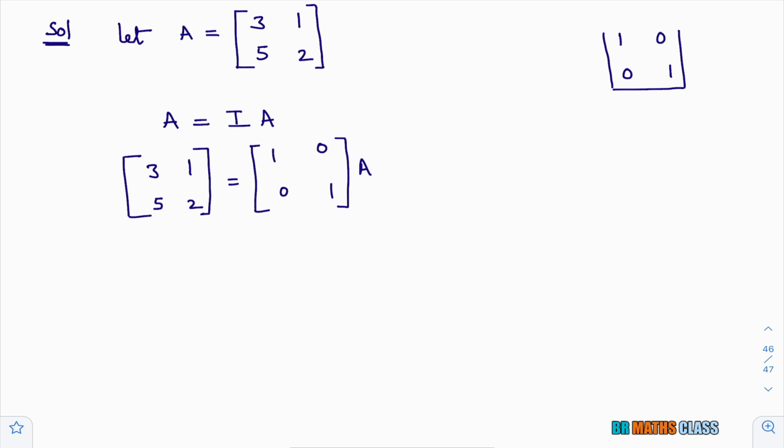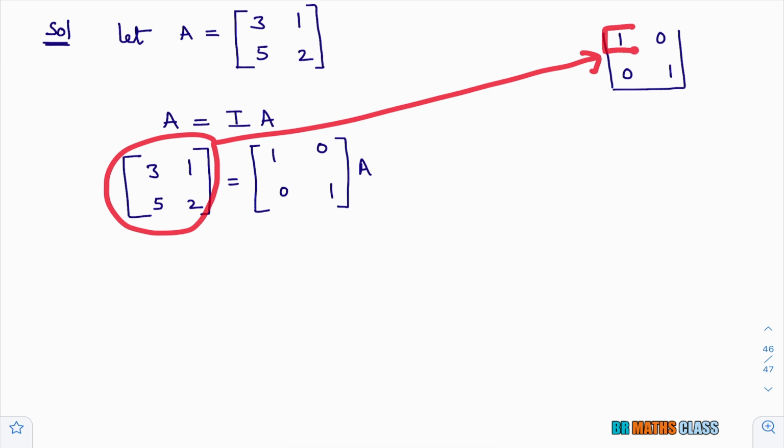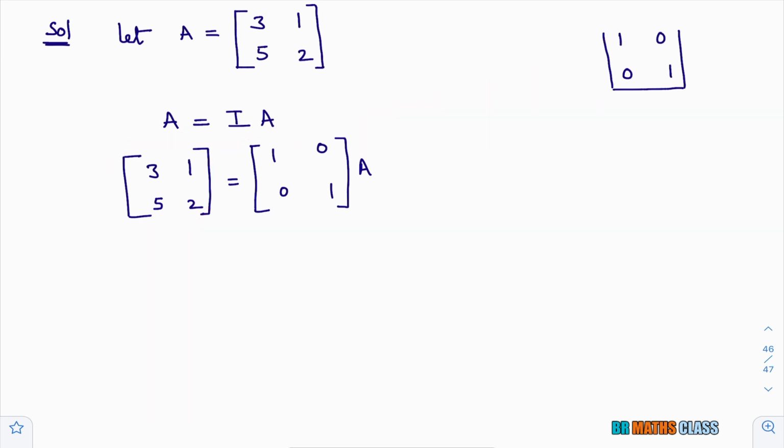Okay. So to convert this matrix into unit matrix, in this place, first we need to get 1, right? Here in this place we want 1, but here 3 is there. I want 1 in this place. How to get 1? By using elementary row operations. Here 3 is there now. If I multiply 3 with 1 by 3, 3 will get cancelled, I will get 1. So the basic idea is, I want to convert this into 1.